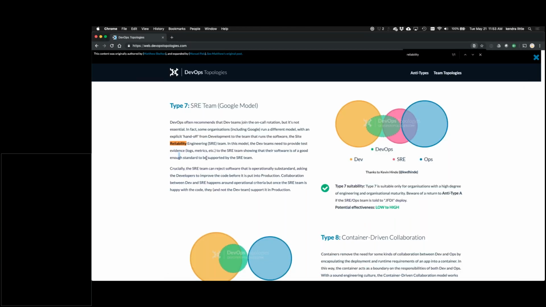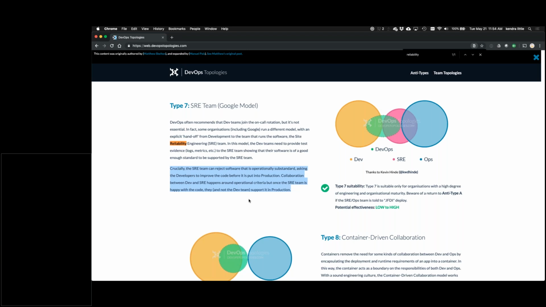Site reliability models can work, but there's no way I can say it better than the DevOps Topologies site. What they essentially say is that there is a key element to the SRE model, which is that the SRE team, in order for it to be successful, needs to be able to push back.